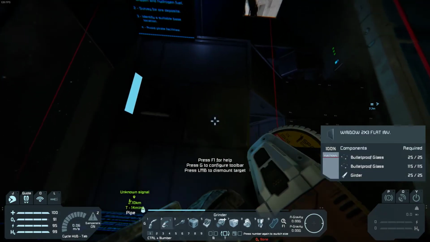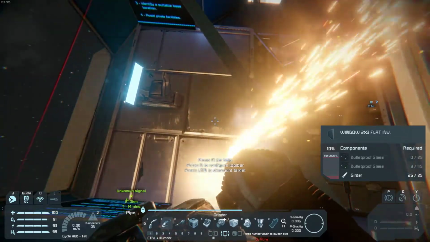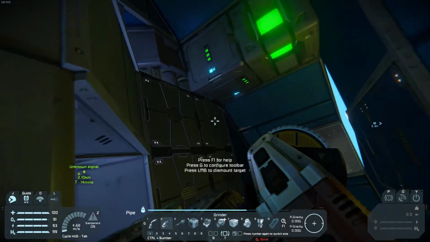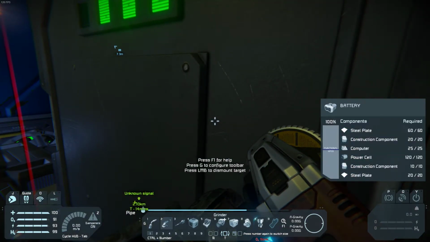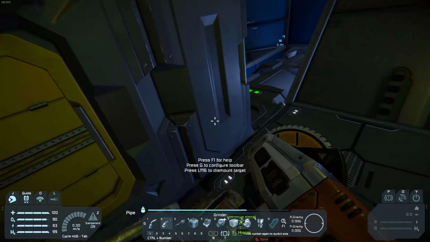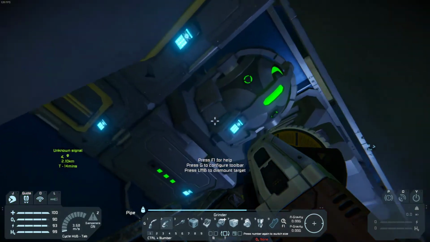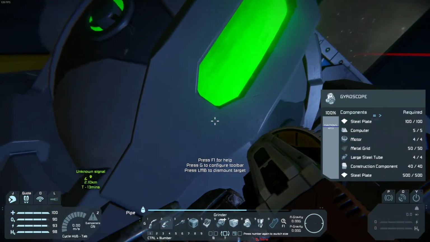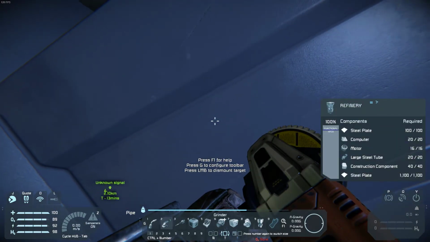I mean, what those batteries contain, the amount of bullets you get out of that, for example, is insane. With batteries, 120 power cells, 25 computers, your conveyors. I mean, just the amount of materials you can pull out of this ship. You get your gyroscopes. There's a refinery there. There's a 1100 steel plate just in the refinery.